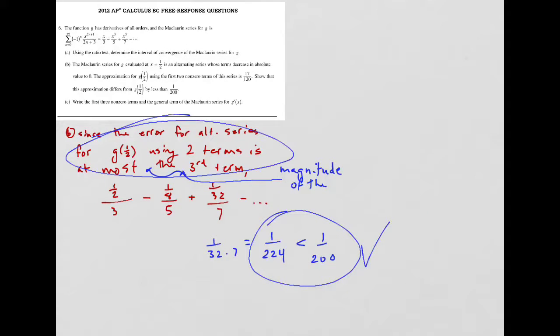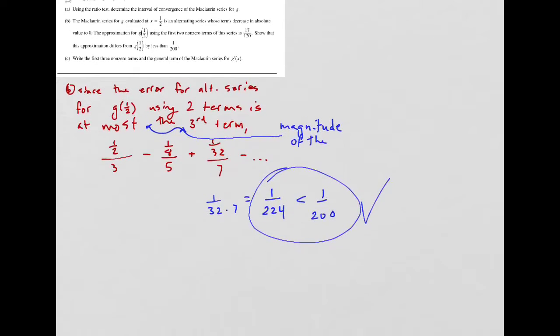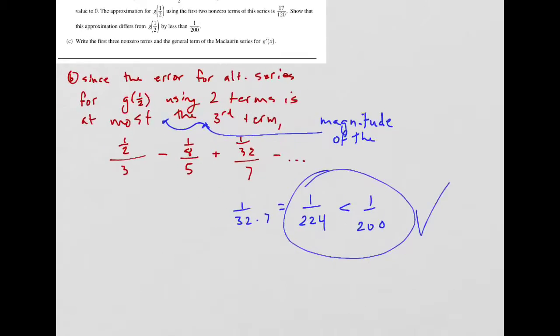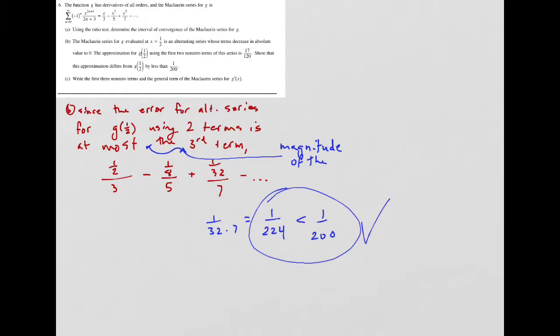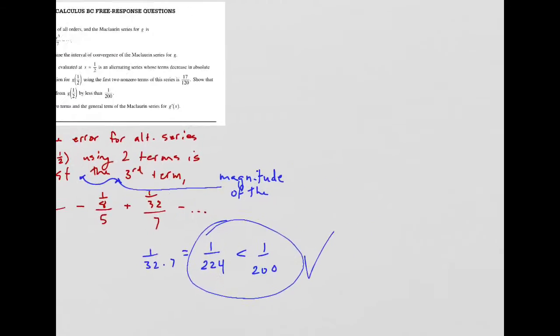I think having this part is important because you're actually saying that. There you go. If you use the third term as the error, then great, it gets you the point. It's really easy. You just gotta remember that. Okay, part C in another video. No, I'm gonna do it in this one because we're only at three and a half minutes.